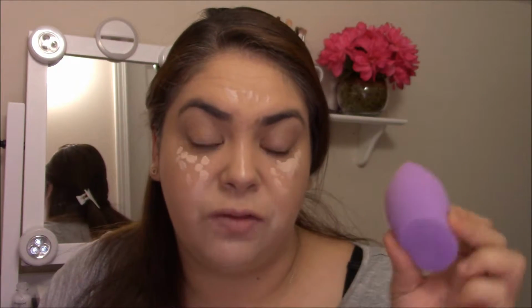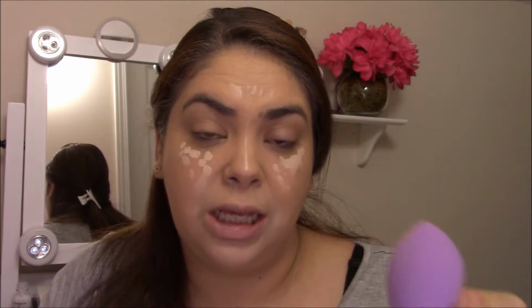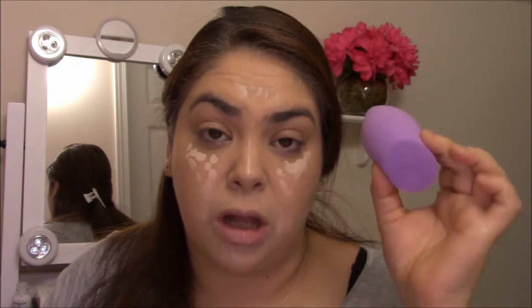I just don't like those sponges. So I wanted to try this one out, and I think this is very comparable to the Real Techniques. And even at that, I feel this is a lot softer than the Real Techniques sponge. So I absolutely like it. Now we're just gonna test it out and see how it actually blends.